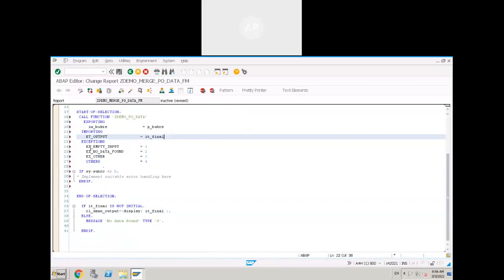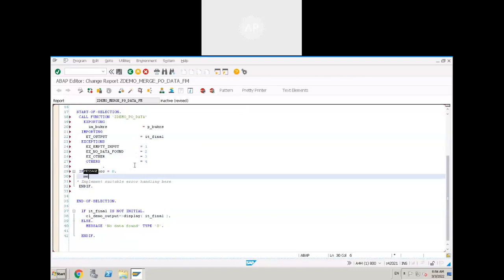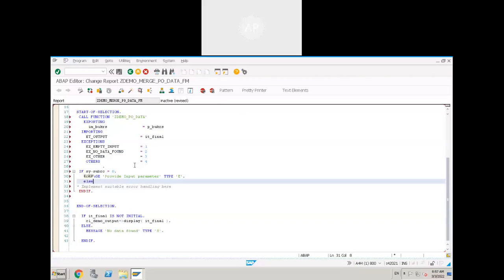Now, if sy-subrc is equal to 1, then what does it mean? Else if sy-subrc is equal to 2, then what does it mean?